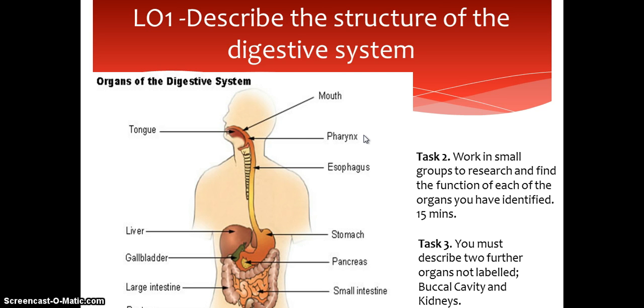Following on from the pharynx we move into the esophagus, which is a muscular tube that connects the mouth to the stomach. It's part of what we call the upper gastrointestinal tract, and at the inferior end of the esophagus, around about here, where the esophagus meets the stomach, we've got a muscular ring called the lower esophageal sphincter, and that's sometimes the cause of heartburn. If you've overfilled your stomach and there's lots of acid, the sphincter can't close properly. Heartburn's caused by the stomach acid, the hydrochloric acid in your stomach bouncing back up into the esophagus and burning the walls. So if you suffer from heartburn, that's the reason.